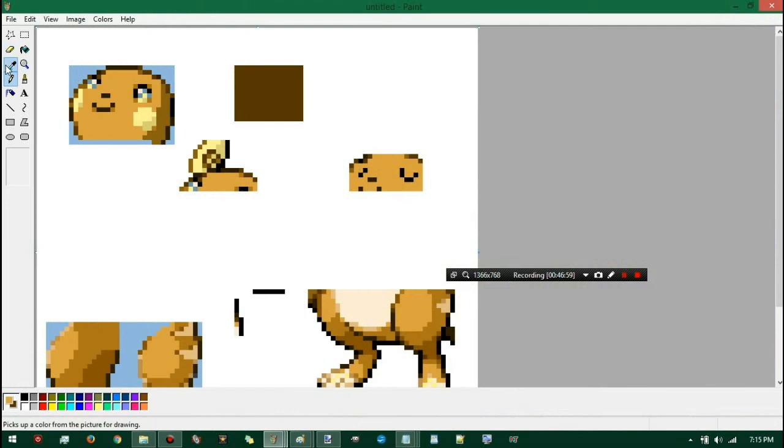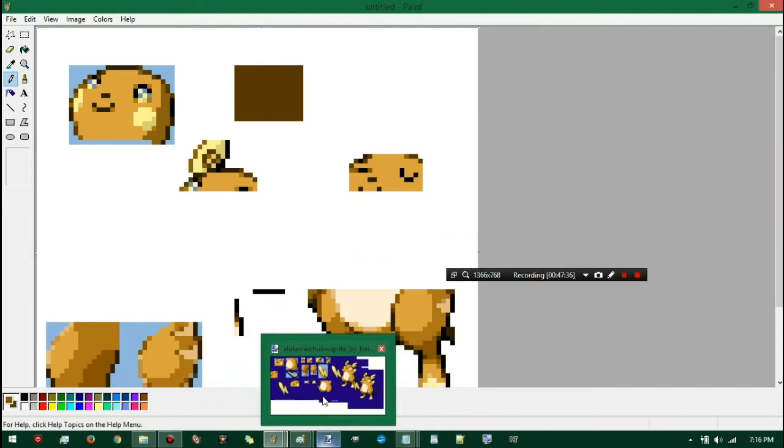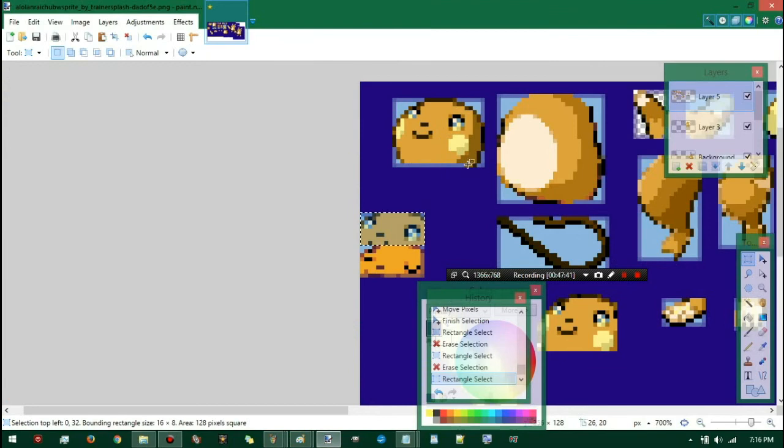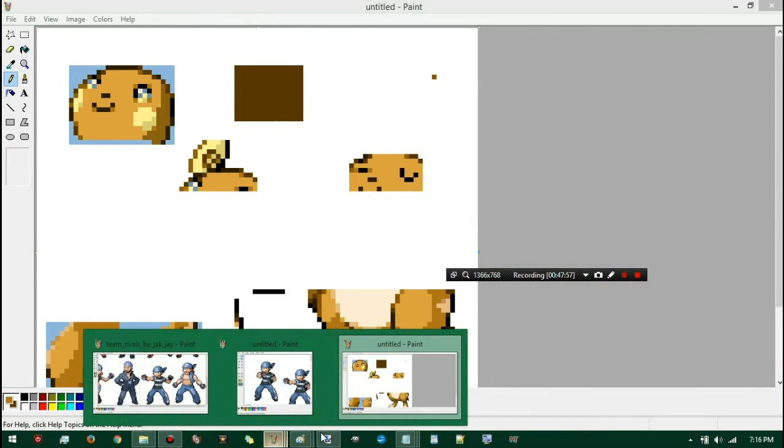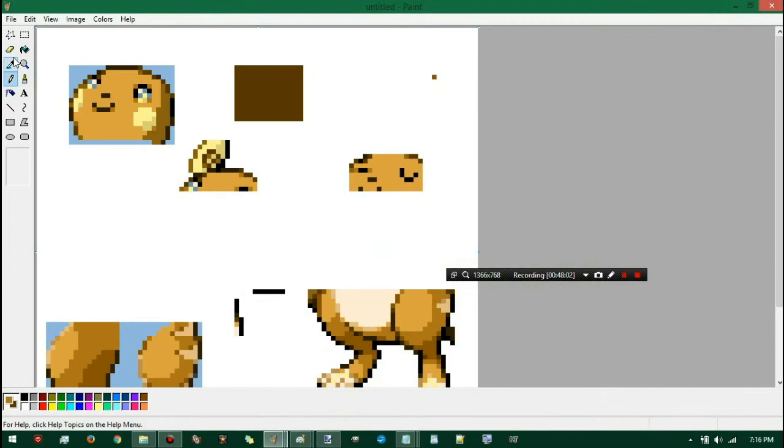I'm remembering a line from one of my art teachers. When you're making eyes, one's got to be a little bit derpy, because if they're straightforward, it just looks wrong. Okay, and there's going to be a little bit of shading, so it looks like it's just using the darker color right here. Is that correct? Doesn't look right. Okay, I'm going to need the brighter color, so the shading from the mouth looks about right. And actually, I could just do it from here. So, aha. Take that. Right, let's see. There's going to be at least a little bit of shading under the eyes too, so under this eye.